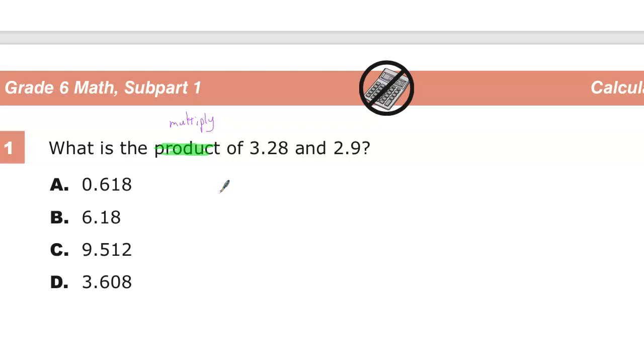Let's look at the answer choices and see if we can eliminate things ahead of time. If we look at the ones place, 3 and 2, and last time I checked, 3 times 2 is 6, which means since there are more pieces, it's at least going to be above 6. It's going to be 6 or more. So anything that doesn't have 6 point something or more is out.